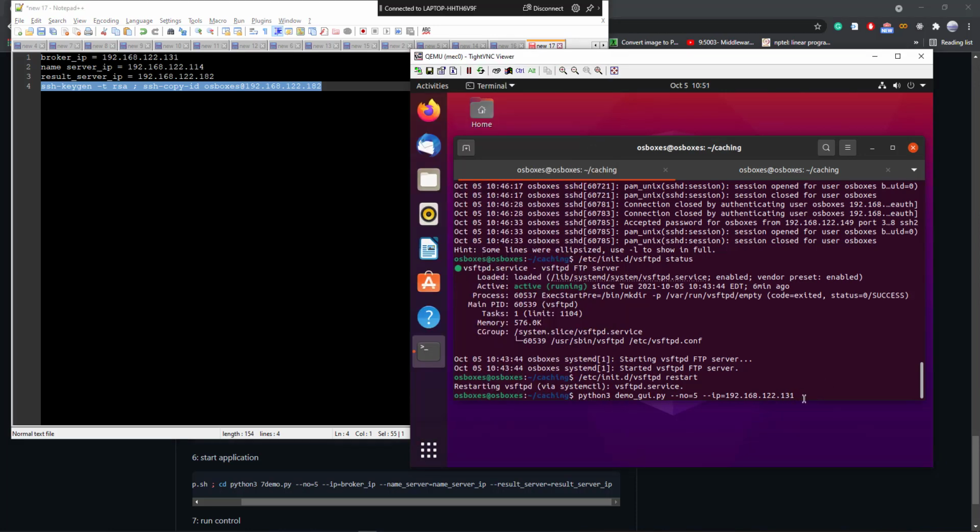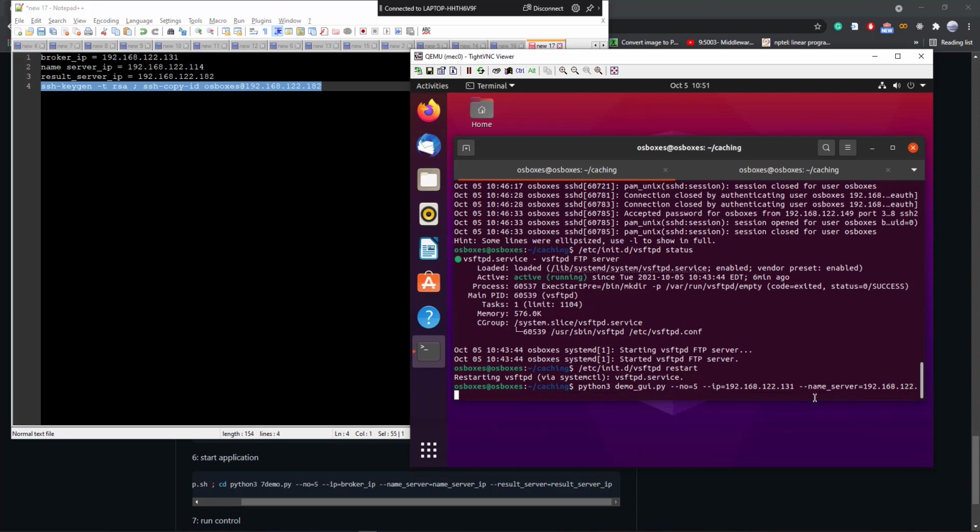And then also we put the name server. And then finally we also need to put the result server as well, the IP address of that.